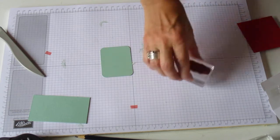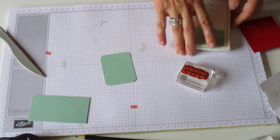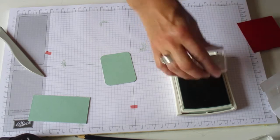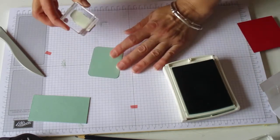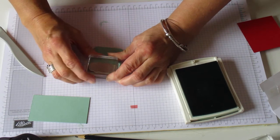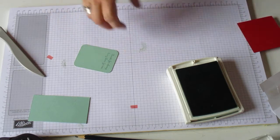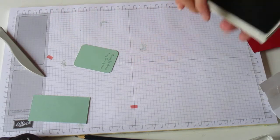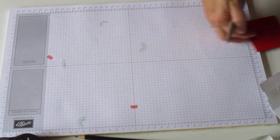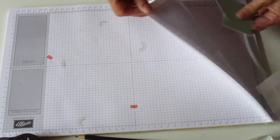Okay, now I have a sentiment, and we're going to have more mint macaron. Obviously, if you wanted to use a different colour, you could use a different colour. And because I've had a few issues with the sentiments that I've got, they won't actually fit if I stamp them that way around. So I'm going to get rid of this paper because it's got the stamping all over it.